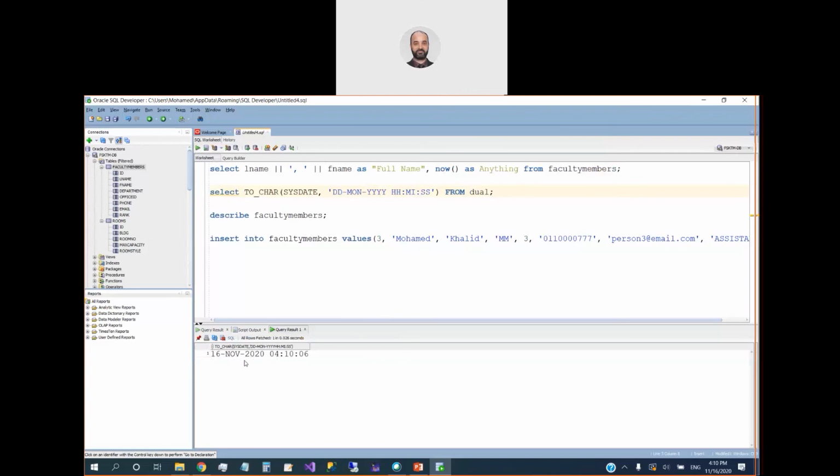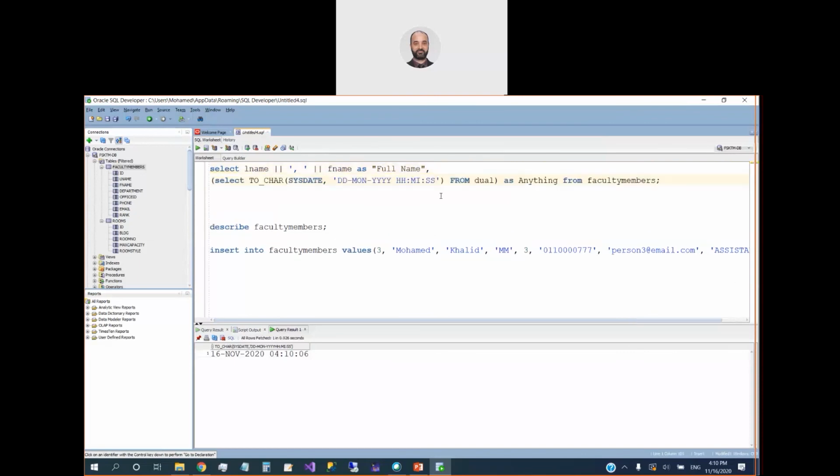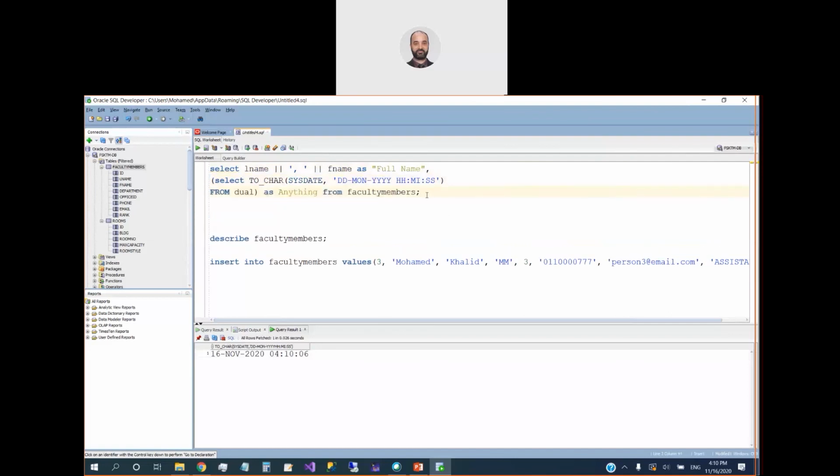Using literal character string. A literal is a character, a number or a date that is included in the select statement. It's not a column name or a column alias. That's why they call it literal. So we can put a value inside the list of our columns in the select statement, and that value is not related to any column or to any structure in our table.